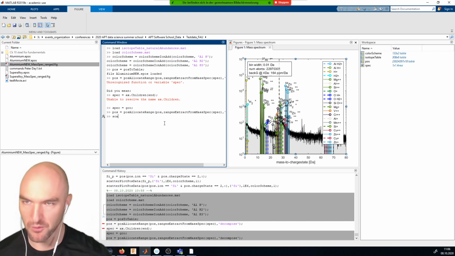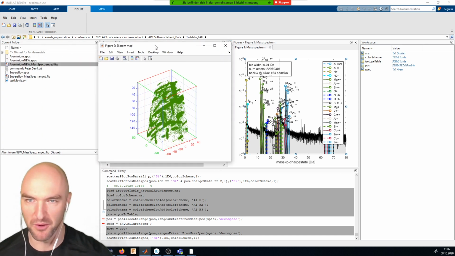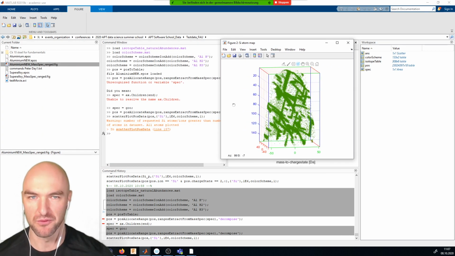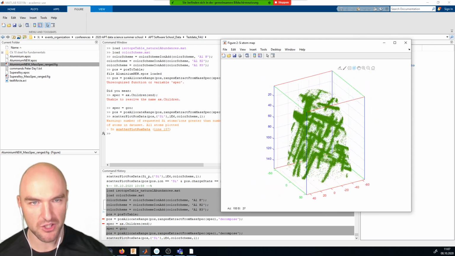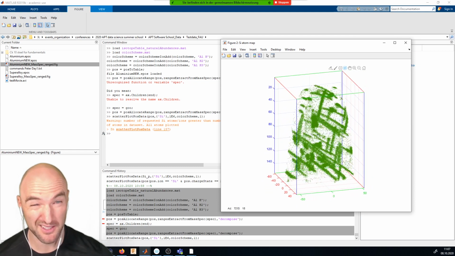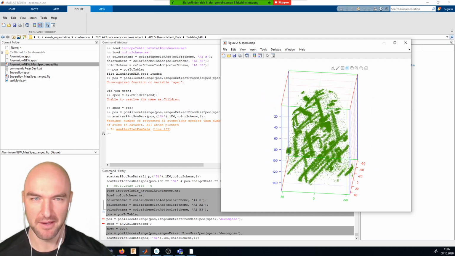Okay, so I will go and scatter plot the pos data, and not all of them, just the silicon. I requested 1 million silicon atoms, so it just gave me a warning that I don't have 1 million silicon atoms, which is fine. We'll just have all of the silicon atoms. And now, of course, we have these needle shaped precipitates, which I think are S phase, probably beta prime. Any aluminum experts? I think they're beta primes, right?